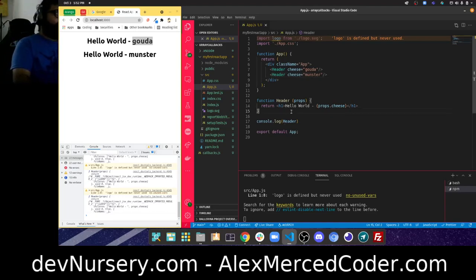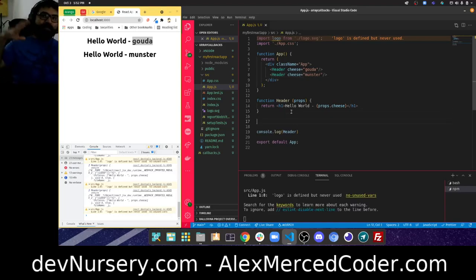So that's what props is. Props is the ability for whenever you use that component, you can pass it some data. You can literally pass it anything, not just a string. You can pass it functions, arrays of data, objects, whatever you want, and then that component can make use of that data. Okay, so sky's the limit.